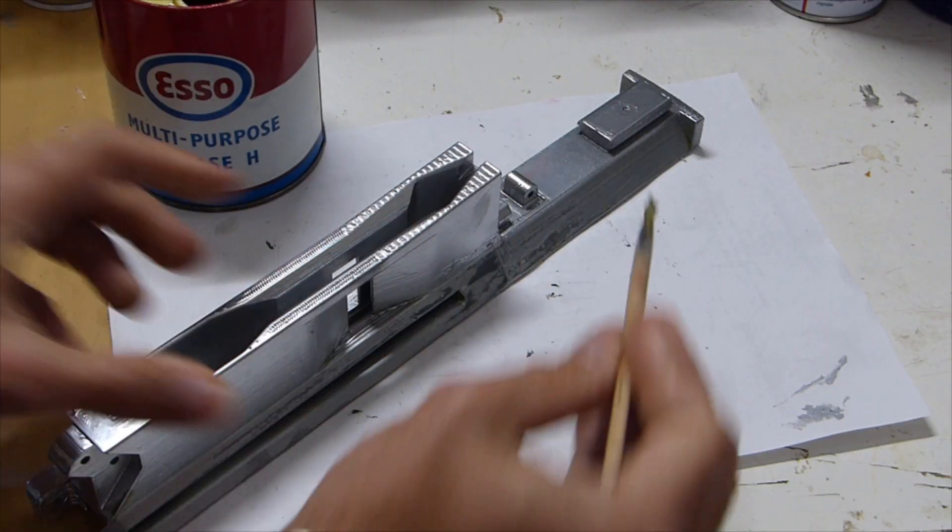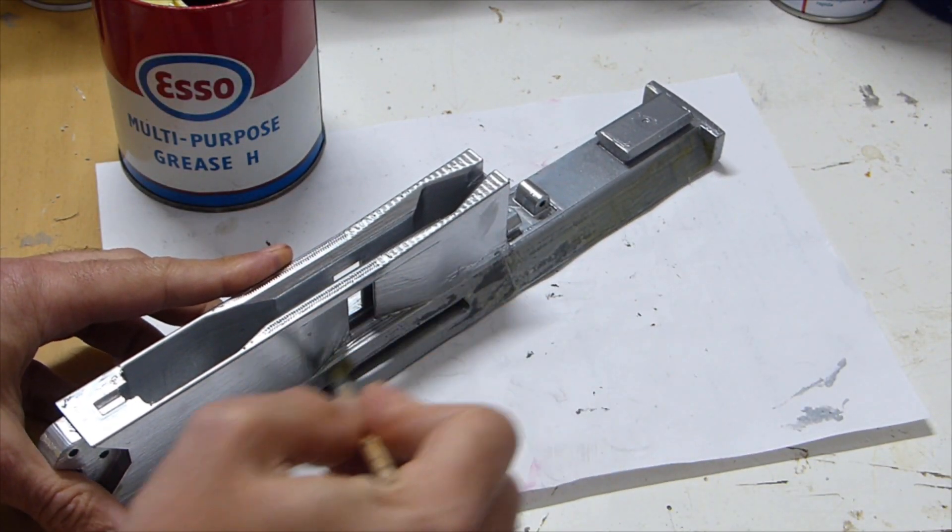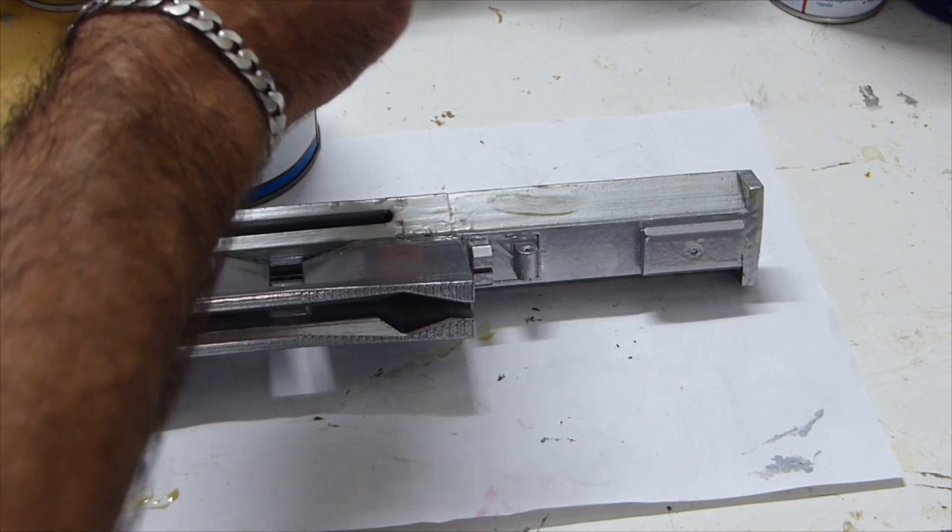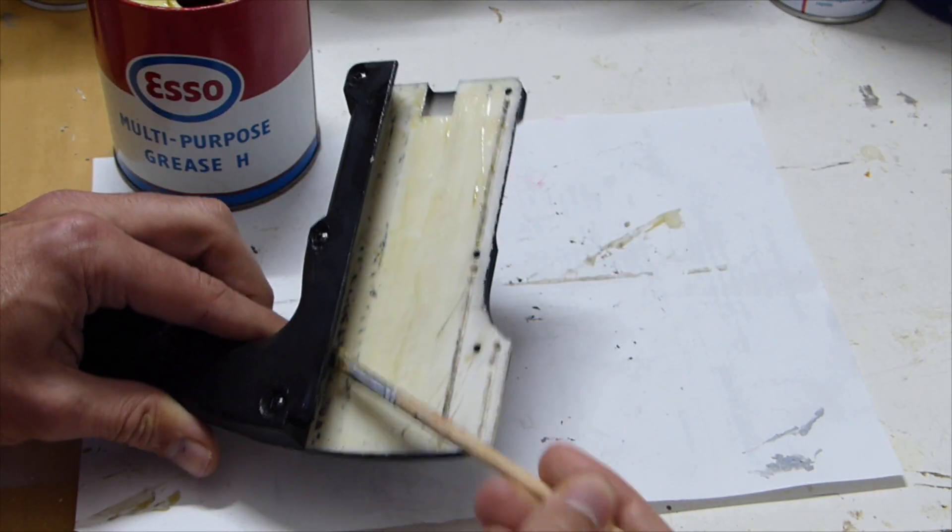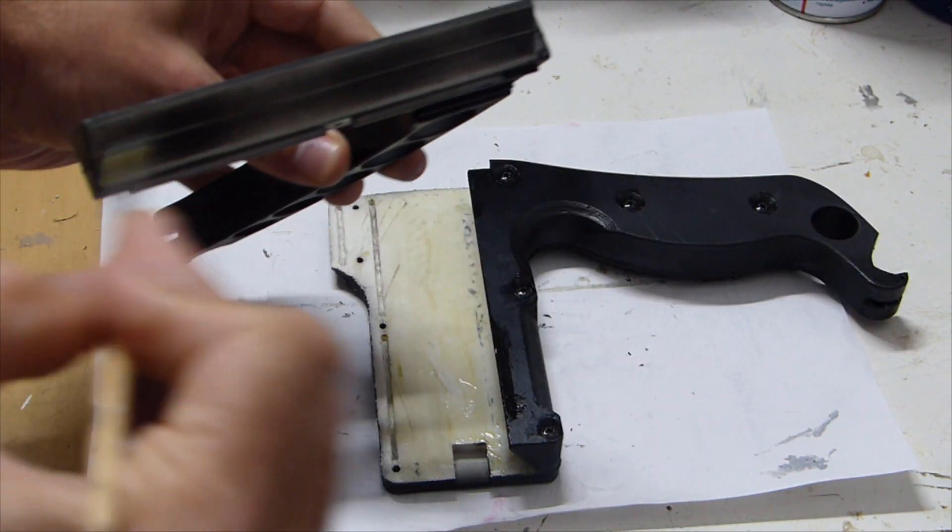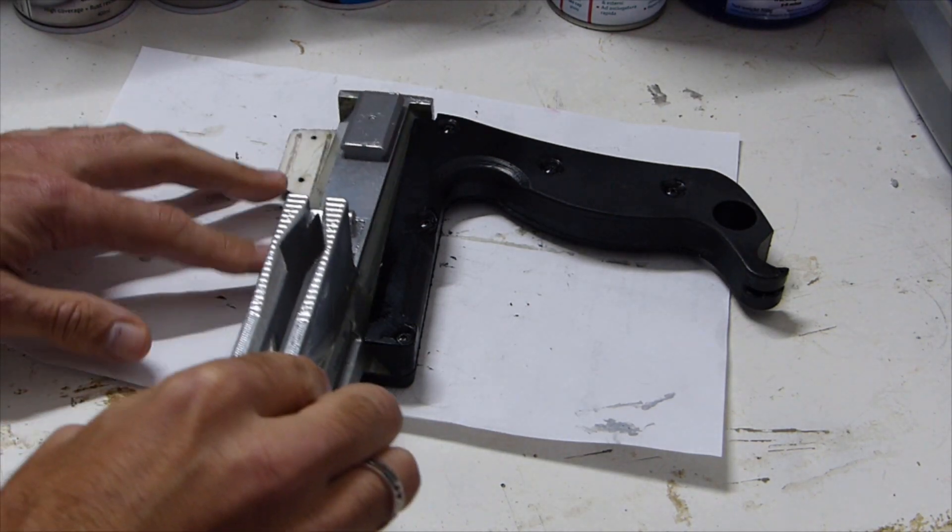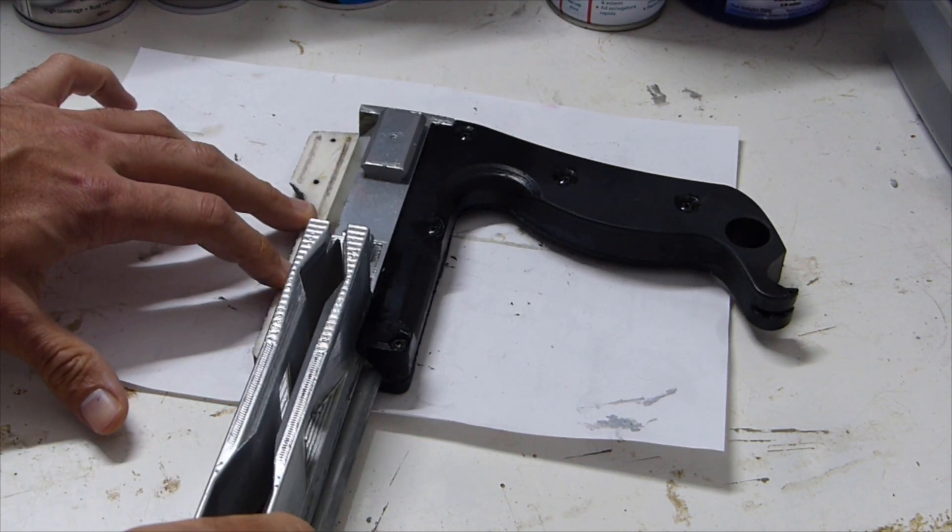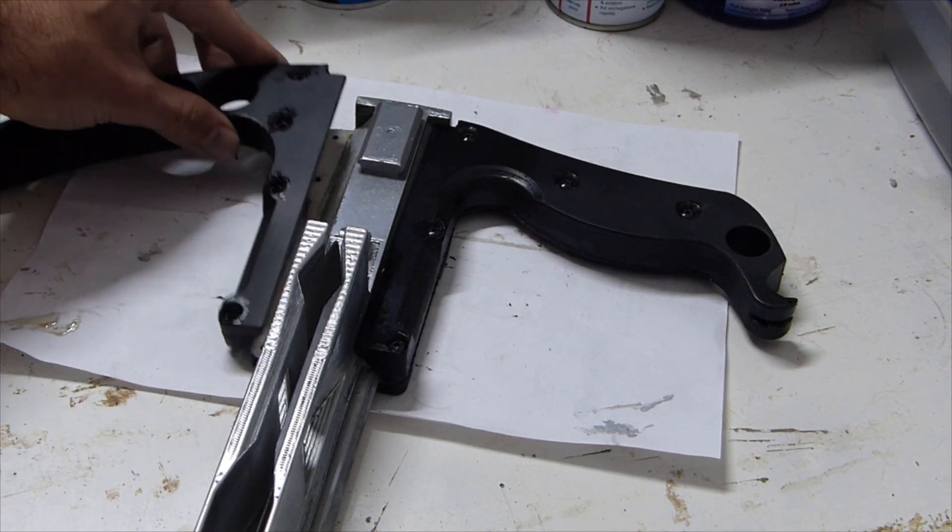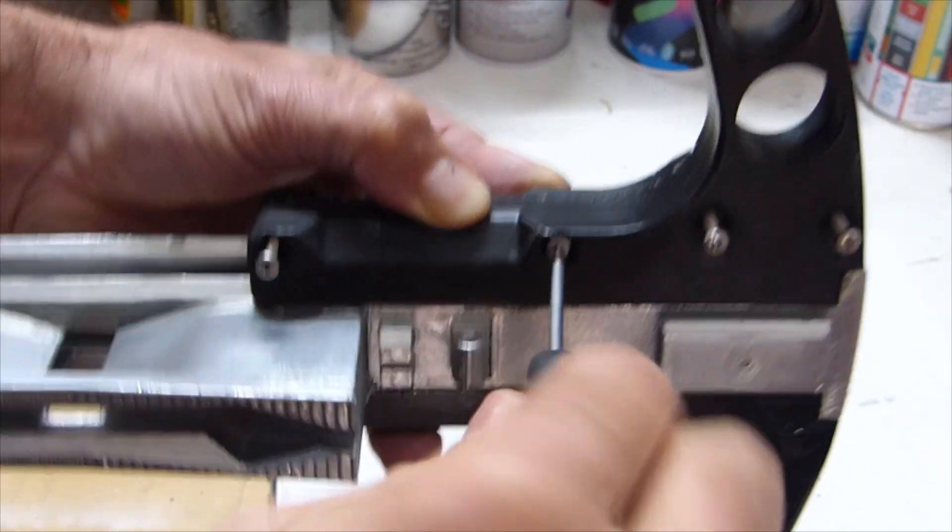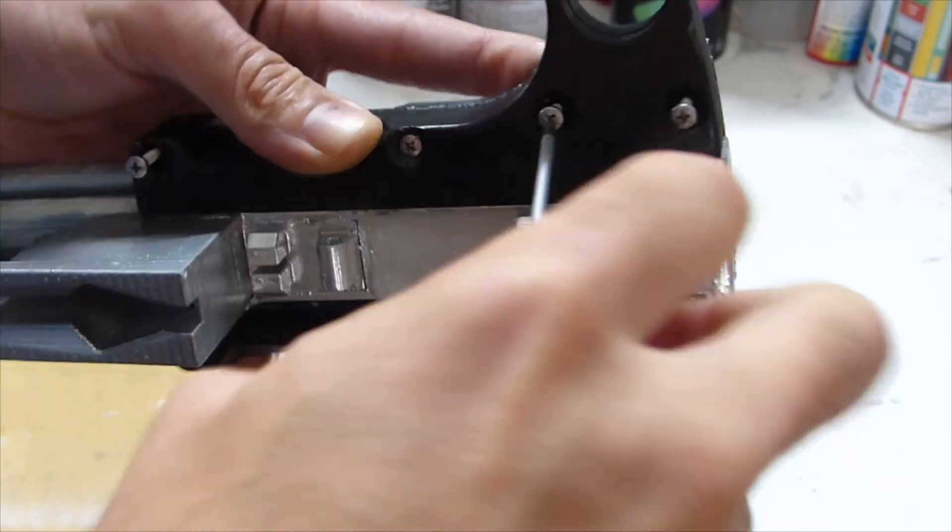Next, I used some multipurpose grease on the main body, front flat 45 degree angle sides and on the bow parts where the sliding action would take place in order to reduce the friction between surfaces. The main body is inserted under the right side bow part previously assembled and the left side is placed on top and secured into place with M3 by 20mm bolts and nuts.